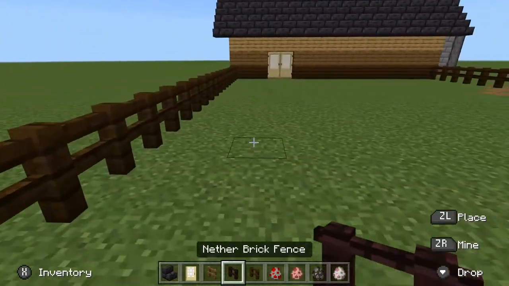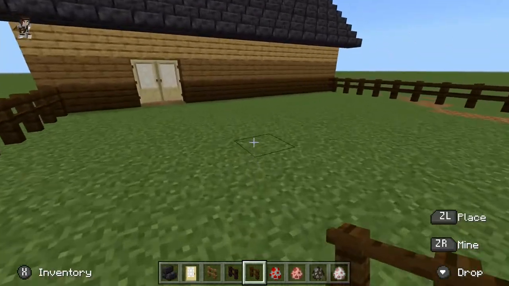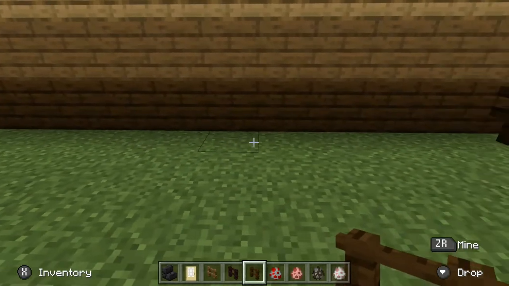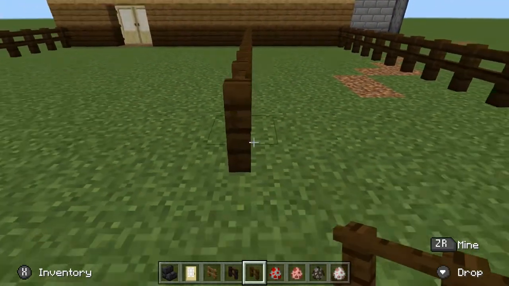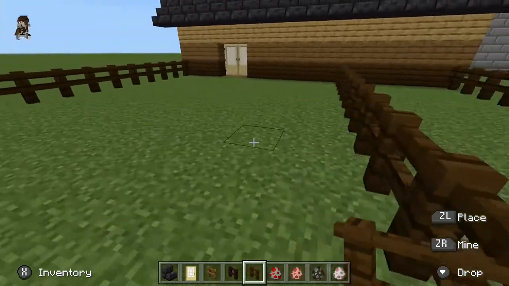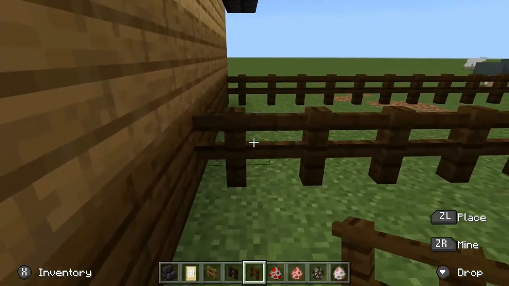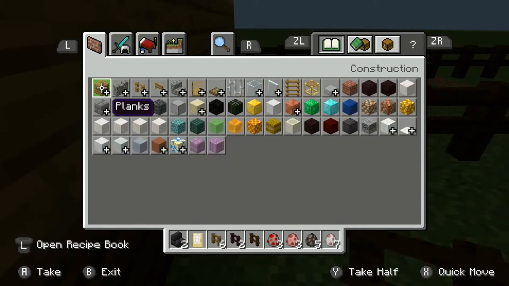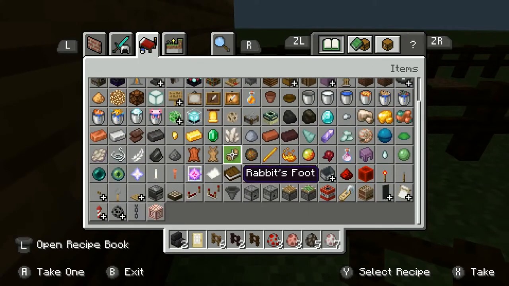But we're gonna do a closed place for the chicken. So it's gonna be quite small for the chicken, but not too small. So that's gonna be the enclosure for the chicken. And we need a fence gate for the chicken, so they don't run away, and also so I can get in.